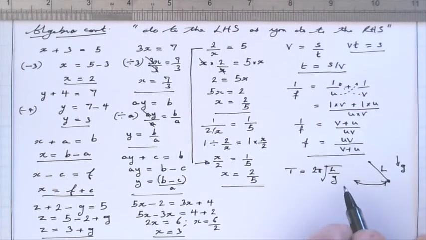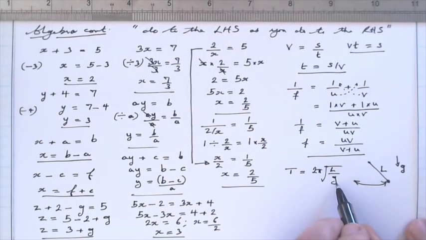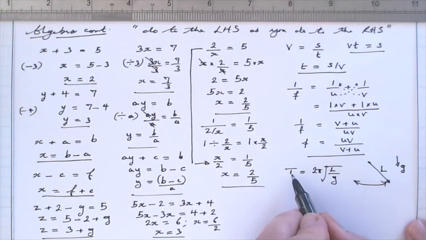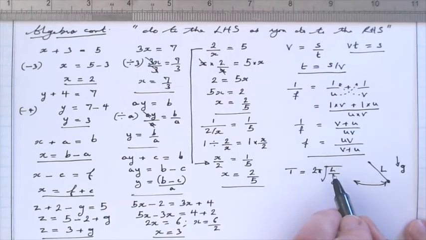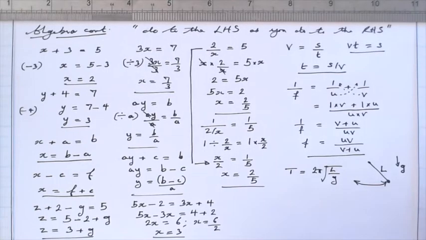So let's say that you knew what g was, 9.8 meters per second squared on planet Earth. You measured the period of the pendulum and you wanted to therefore calculate the length of the pendulum. How do we isolate L in this equation? This is quite tricky because L's hiding inside a square root. Well, we need to sort of strip away things bit by bit.